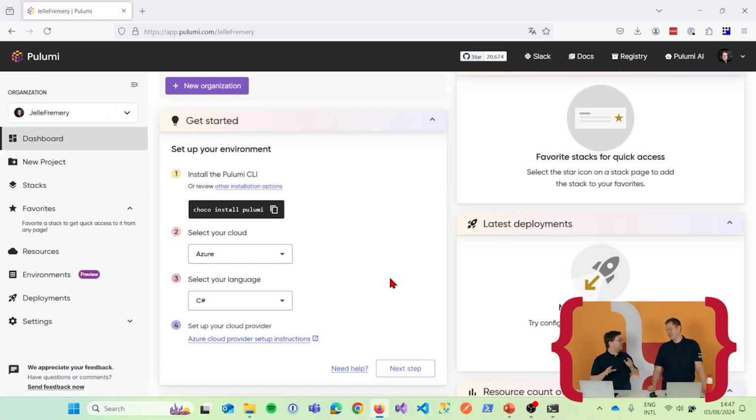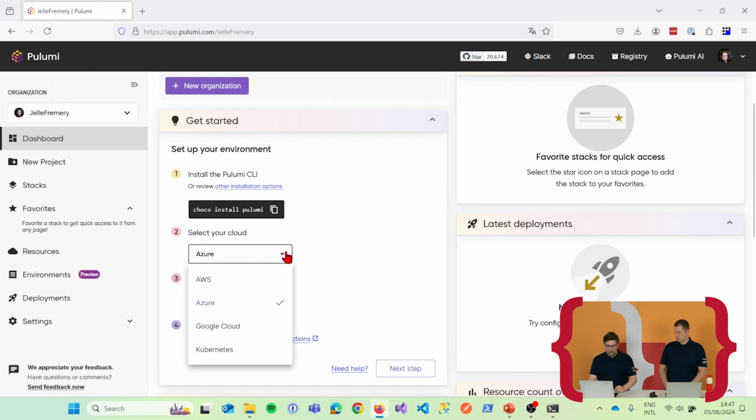So first you'll need to actually set up your Pulumi. In this case, I've already set it up on my local device. There are a lot of ways, of course, to set it up. There's documentation, you can follow along. But then I'm going to select my cloud. So in our case, it's going to be Azure. But there are options here because Pulumi is, as they say, cloud-agnostic.